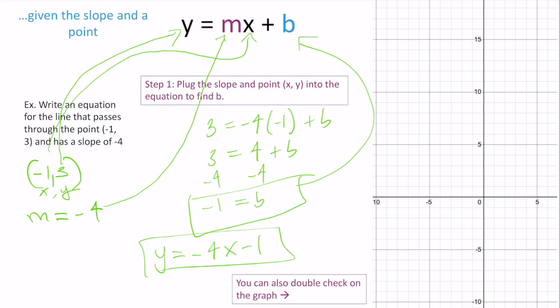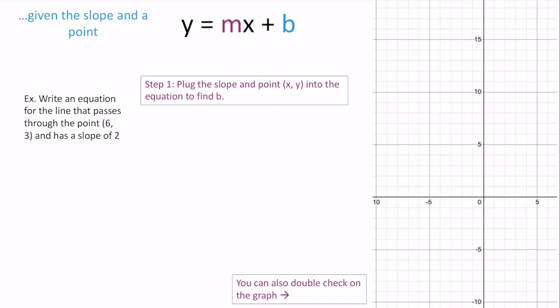So we know that -1, 3 was on the line. We know the slope was -4. If I want to write that as a fraction, I write -4 over 1. So it's going to be going up to the left. So I'm going to go up 4 over 1, 4 over 1. But notice we're getting farther away from the y-axis as I go here. And if I want to find the y-intercept, I have to cross it. So I'm going to go the other way now. I'm going to go from here, 1, 2, 3, 4, and over. And then guess what? Right there, we found it. And the y-intercept is -1, which is exactly what we found right here. So the equation was y equals -4x minus 1.